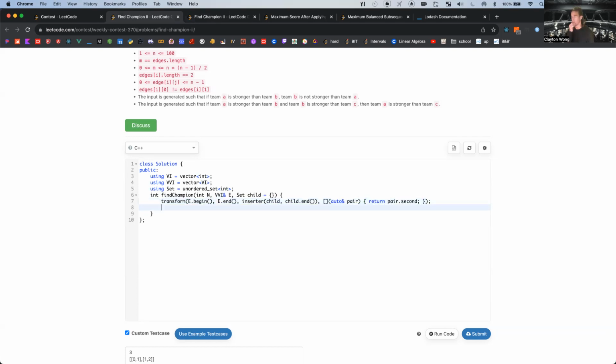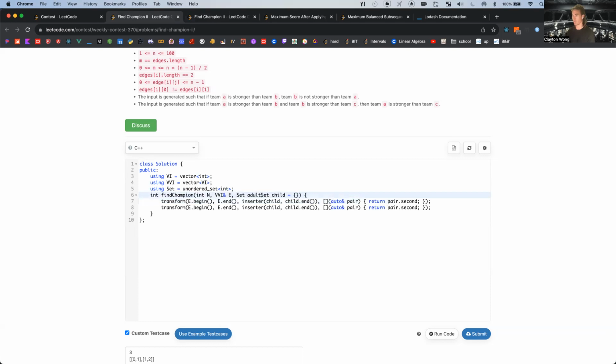All right, so insert each pair.second into the set of children, and then we'll do this too, right?